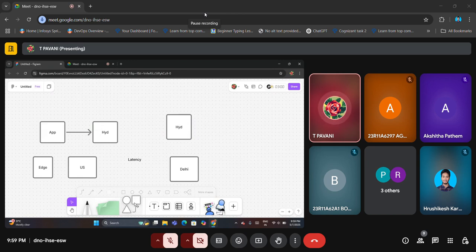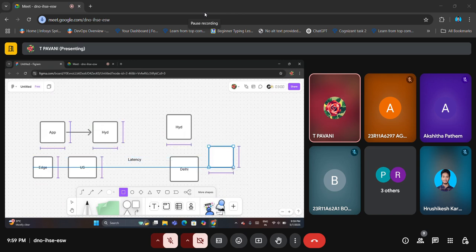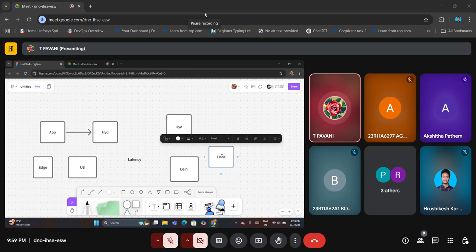So instead of keeping my kitchen or cloud kitchen in Hyderabad, I give it to a local store so that my delivery time, meaning the latency, is reduced. The same scenario applies to CDN.